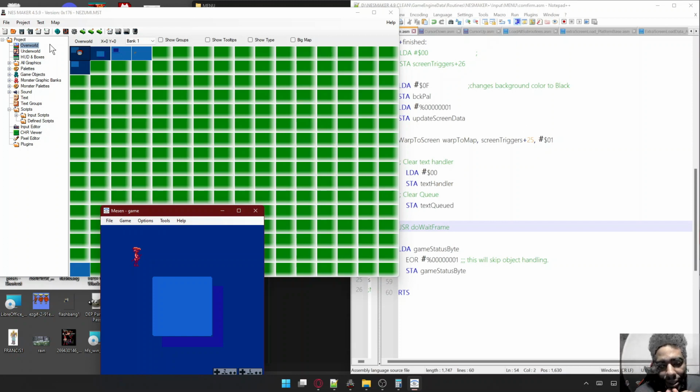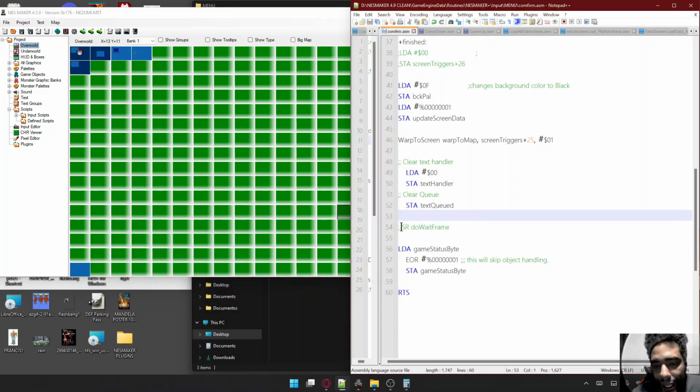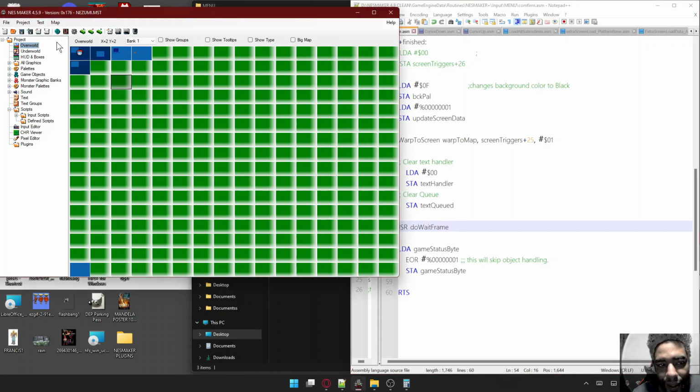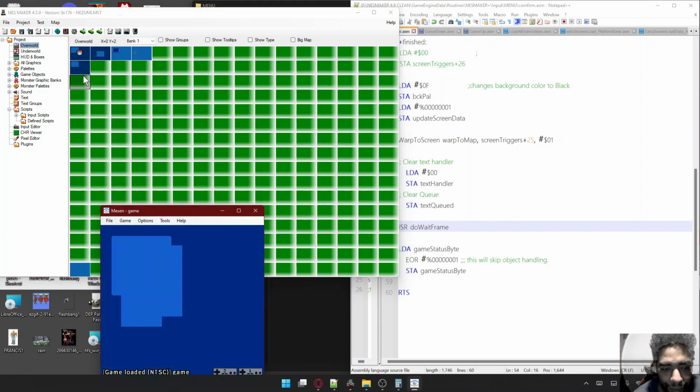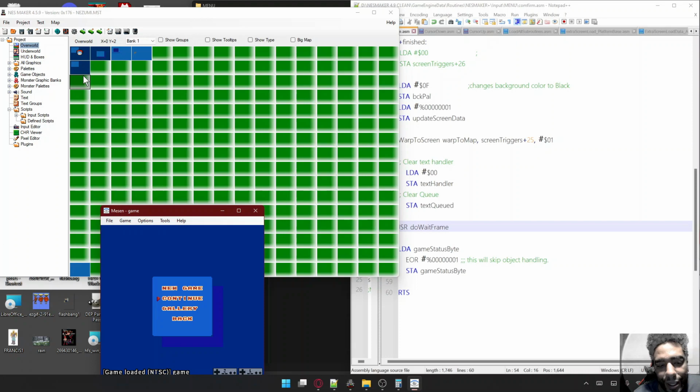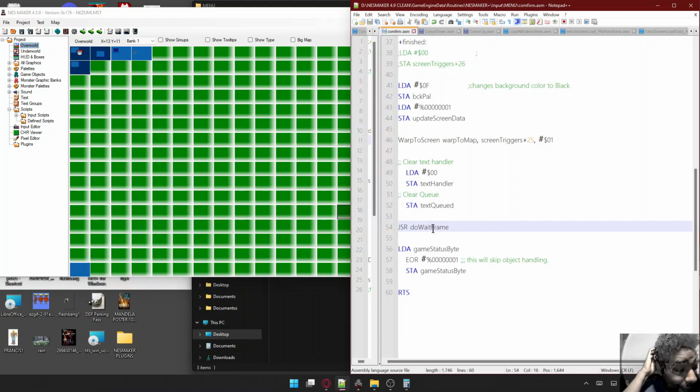And look, some more problems happen too. Wow. Look at that, I didn't even get a chance to do anything. So it leads to a lot of problems. So just by doing that delay frame, it makes sure all the code gets done. See, and then everything properly goes around. So you do need that JSR do wait frame. So when you're doing a lot of coding, sometimes things get messed up. If you don't want code to overlap, delay it. Delay 1 frame, and it makes a huge difference.